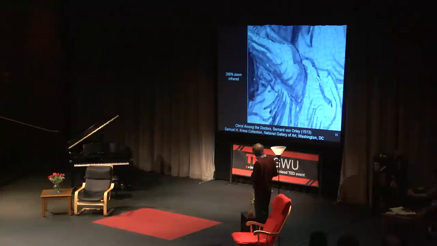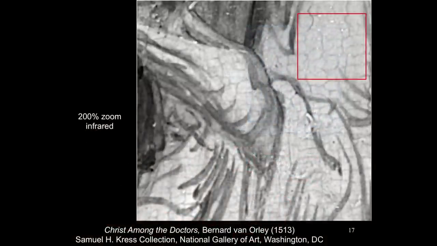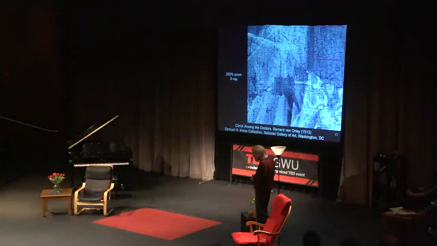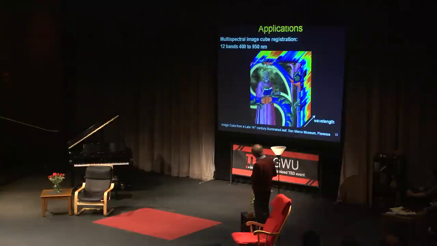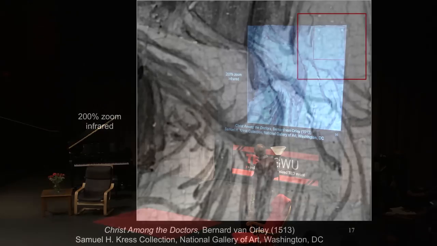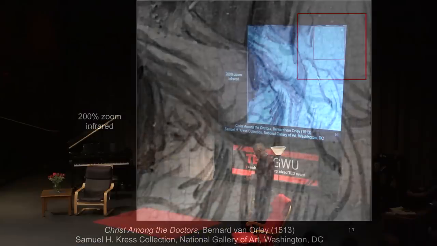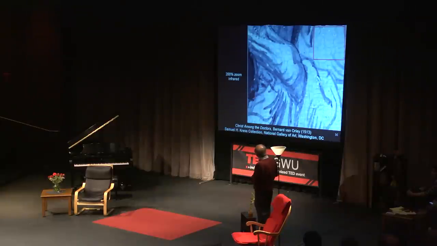Let's zoom in on one part of the hand, and this is at 200%. We're going to take this upper part right at the shoulder. And what I want to show you is, if we look at it in infrared and a zoomed version of the X-ray, what we're seeing is, because this painting is 500 years old, a number of cracks have developed. And the cracks illustrate to us the accuracy of our registration. If you look at one of the cracks and see it in both modalities, you can see that there's very high accuracy in the alignment of the crack as seen in infrared and the crack as seen in visible. So this was a way that we could check that the work was done correctly.